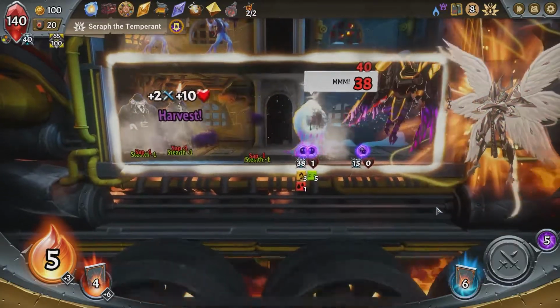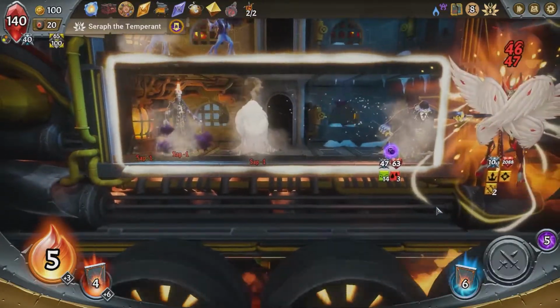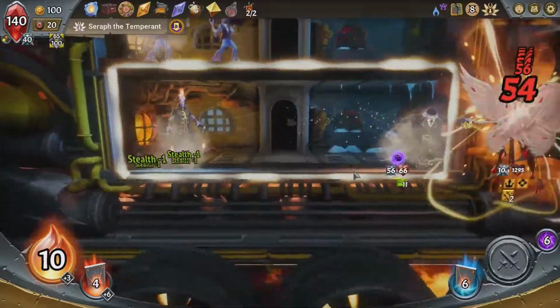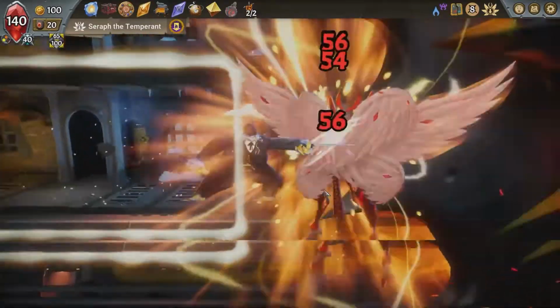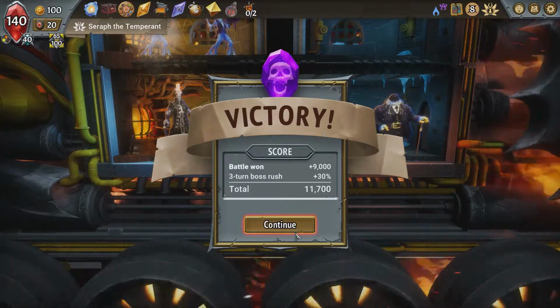I don't know which of these two runs honestly was the better one. The first one felt a little bit more secure in the end. This one was a bit more of a fight, but this one was definitely more interactive and more fun with all the crazy spells we threw around. But yeah, look at how much of a beating Seraph needs to take here. He even gets through all our stealth. It's kind of crazy, but we managed to beat him.